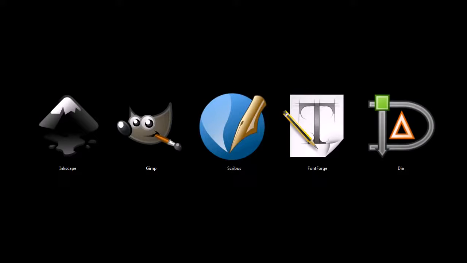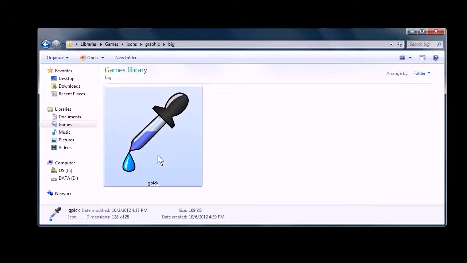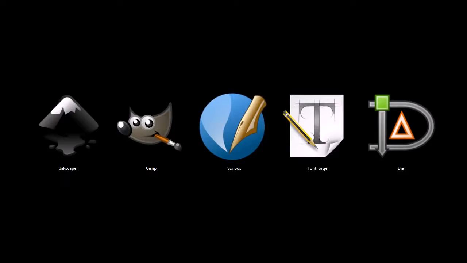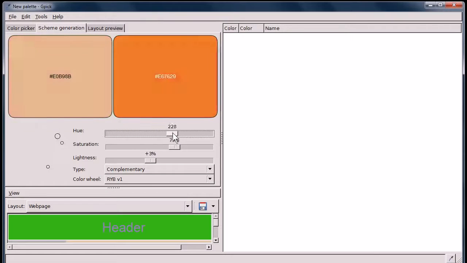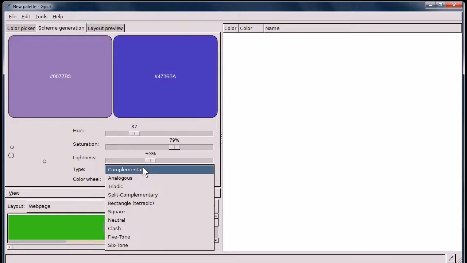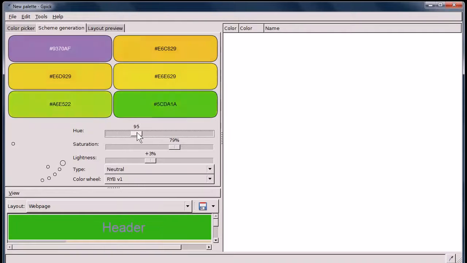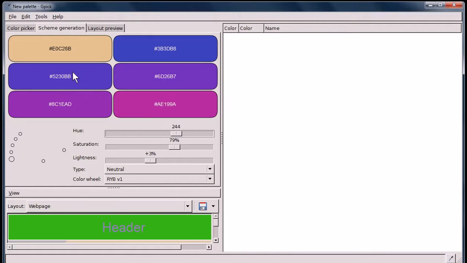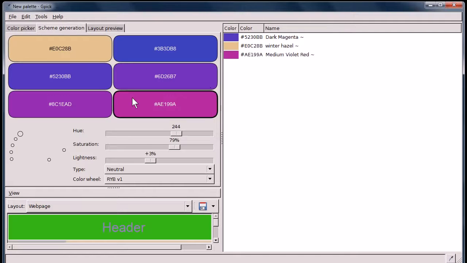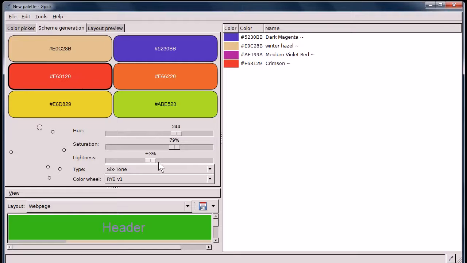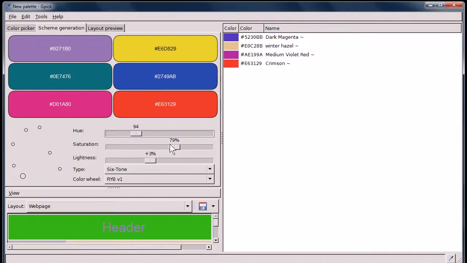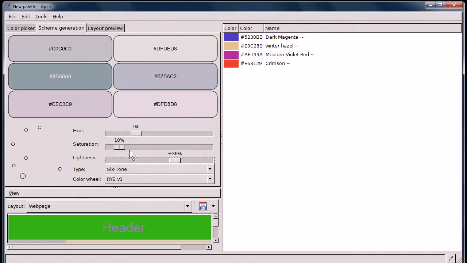Then really quickly before we go, I want to show you this program, GPick. It's a Windows and Linux only program, I think, but it's also open source, and it's a color picker or a color scheme generator. And it'll help you when you're creating art, help you find complementary colors. When you find them, you can just double click them and it'll put them over here in this color lineup that you can then export and use with programs like GIMP, and all these ones I've showed you today I think are compatible with these different palettes.